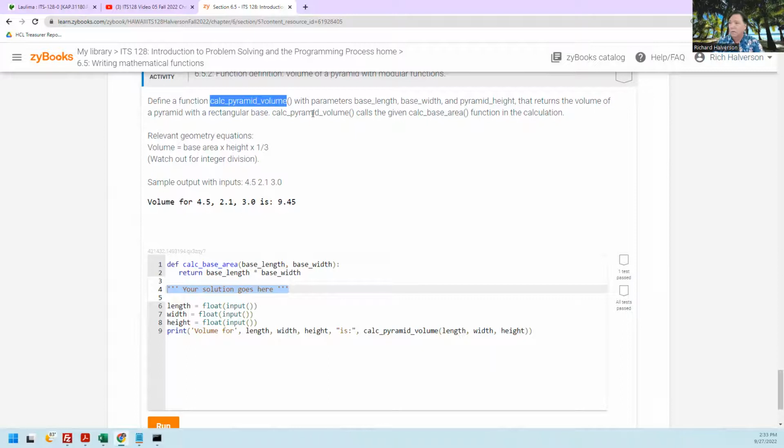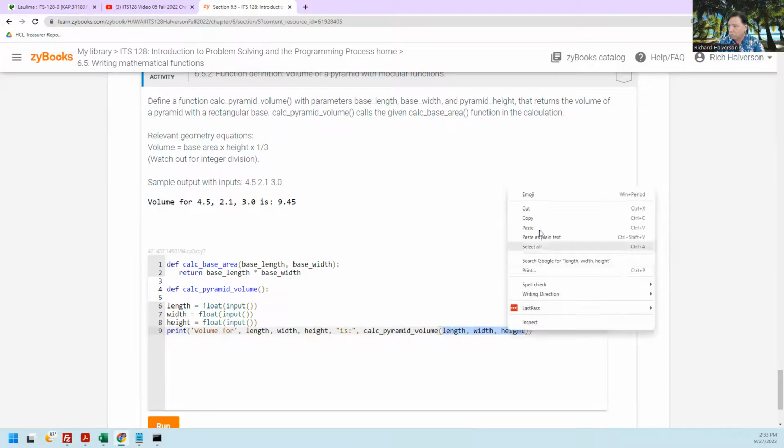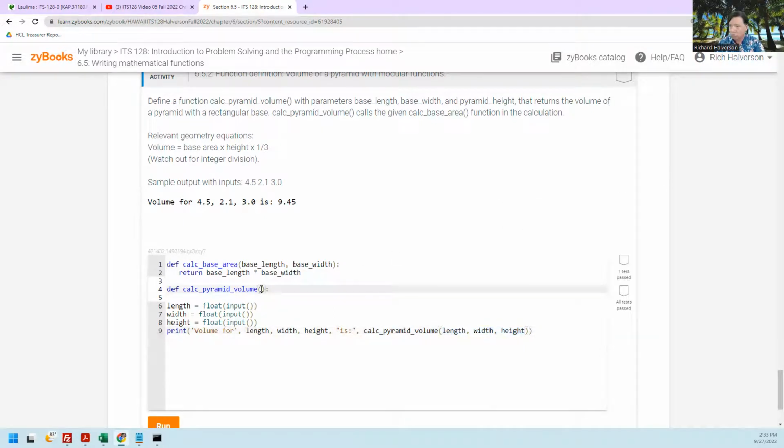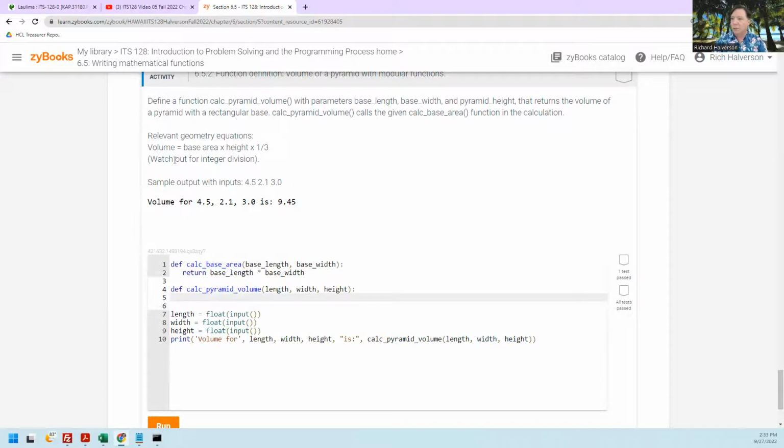This one, yes. So right here, I'm going to put def this. So I got that. And so the first thing I've got to do is length times base height. Okay, so the volume is this.